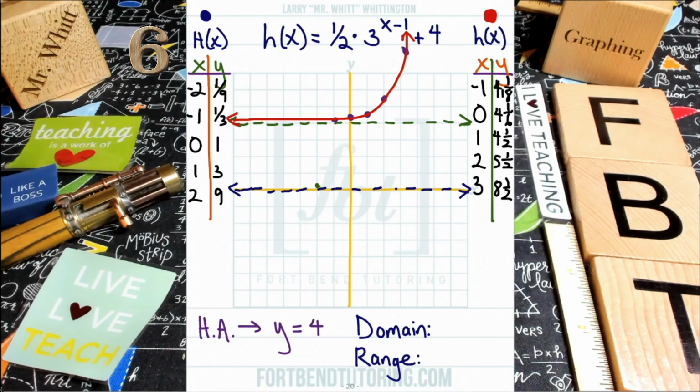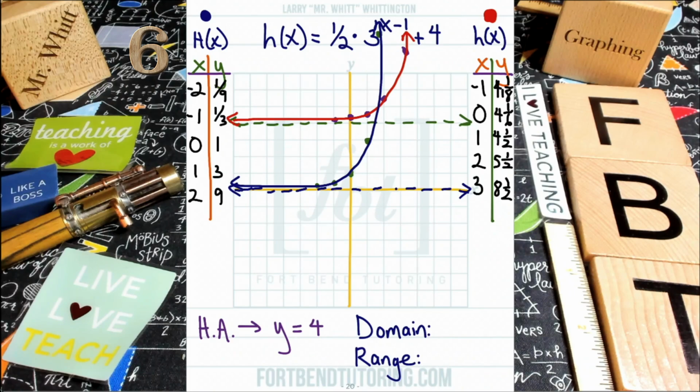Then we're going to be at -1 and 1/3. It's going to take us here. Then you'll have 0, 1, which takes you right here. You'll have a point at 1, 3, which takes you here. And then you have a point at 2, 9. So 1, 2, 3, 4, 5, 6, 7, 8, and 9 is going to be right here, guys. There you go. And now we want to graph this in blue. Graphing in blue, you have the following graph, just like that.